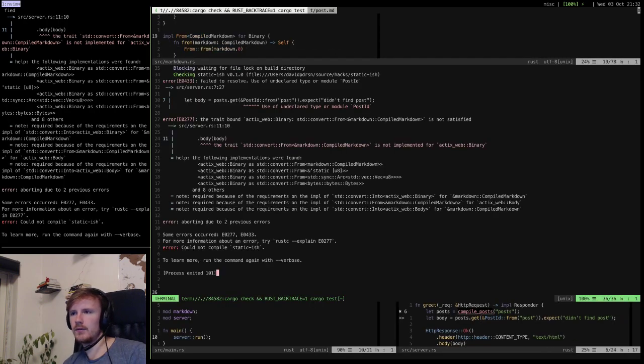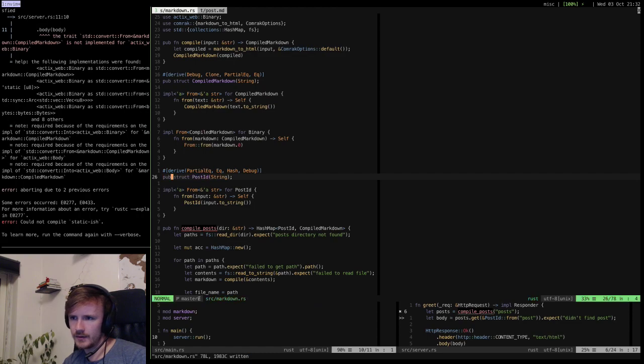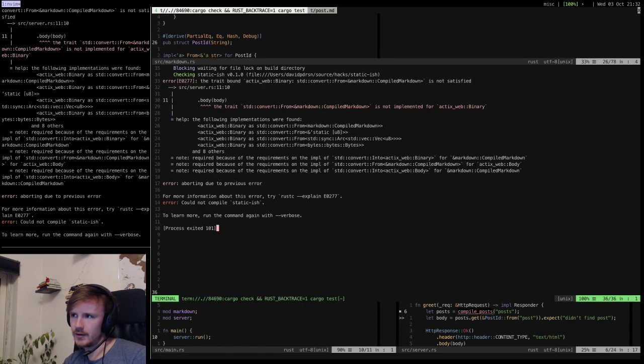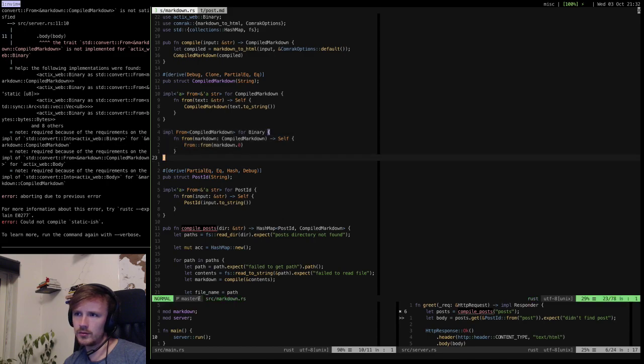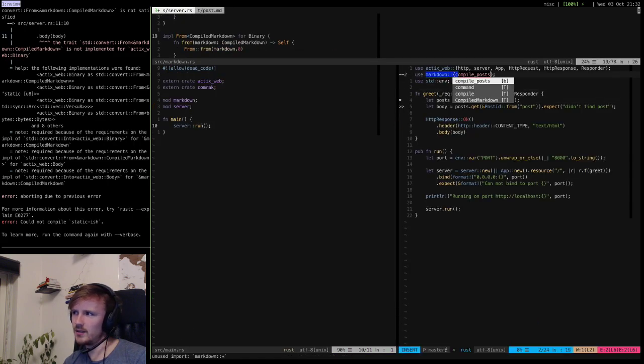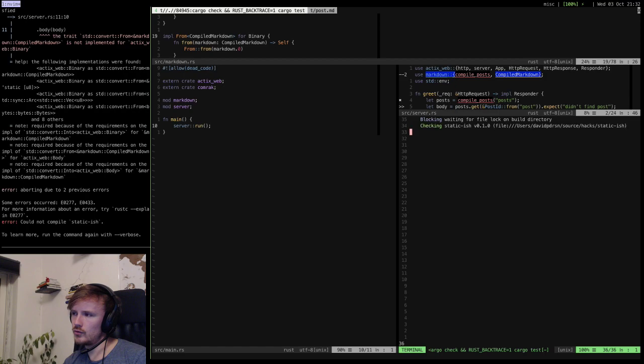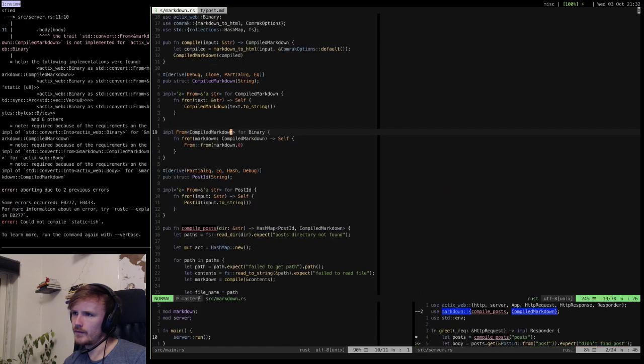It's complaining about some conversion. What the hell? Use of undeclared type post ID. Compile Markdown is not implemented for Actix's web binary, but it is though. Is that because I'm not using it explicitly? Because you can't make that public. And compile Markdown is a public struct.